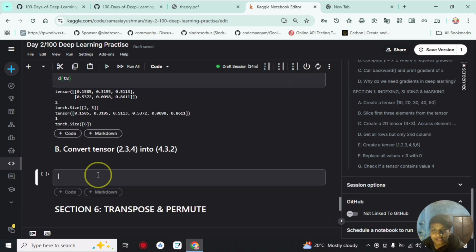Now we need to convert the 2 3 4 matrix into 4 3 2.